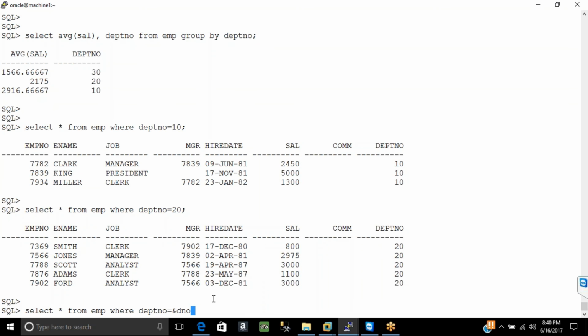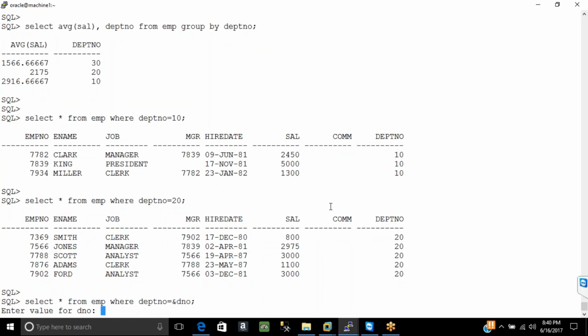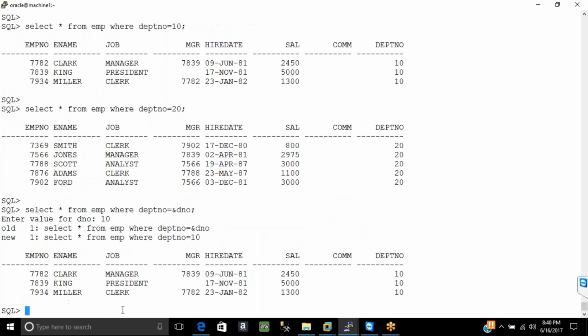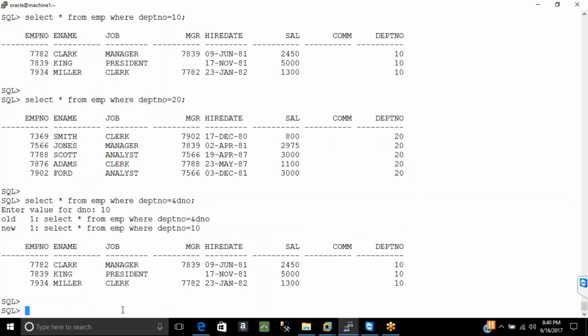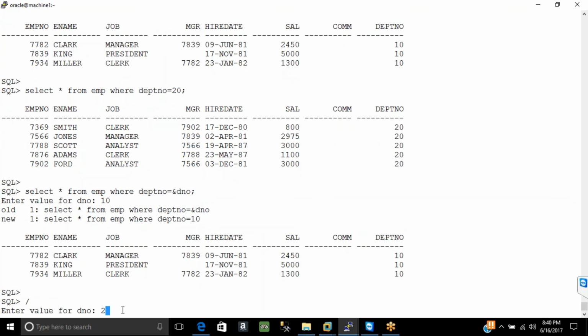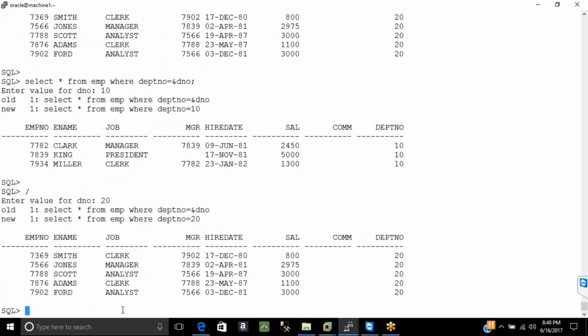So let's start from EMP, where department number is this. If I use this, it will ask me every time what value you would like to put. So enter value for D number, I'll put 10, it will give me the output of 10. If I execute this query again, enter, it will give me the option again, I'll put 20, it will give me the output of 20.